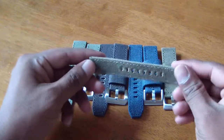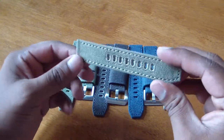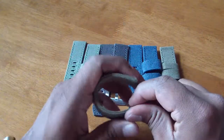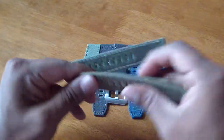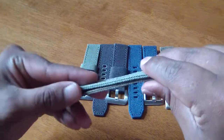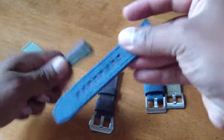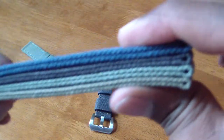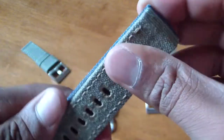This one had decent stitching. It's a canvas material all the way around, and fortunately it was in the 22mm size, which is what I wanted. Now it's interesting that I can tell the khaki feels a lot thinner. And maybe you can actually see it. And the blue one is definitely the thickest. You can tell just by putting them side by side. So that's interesting.